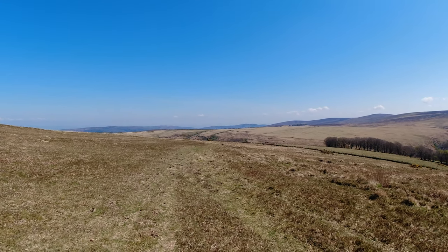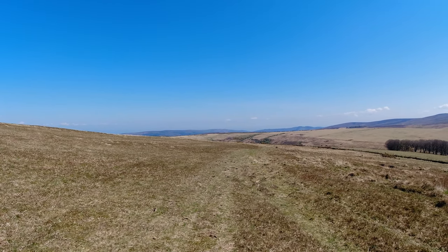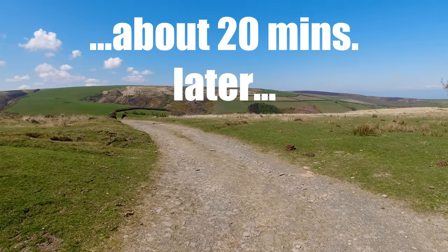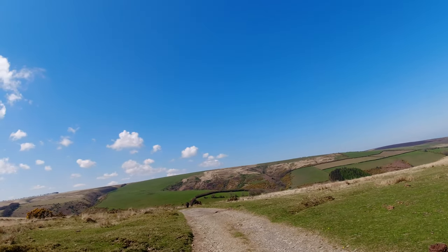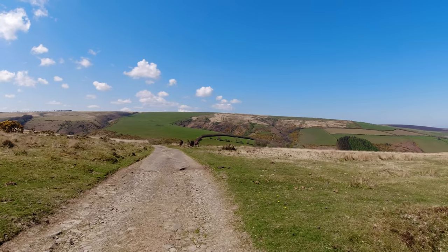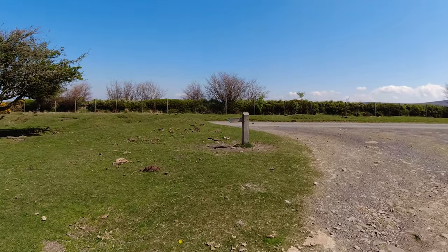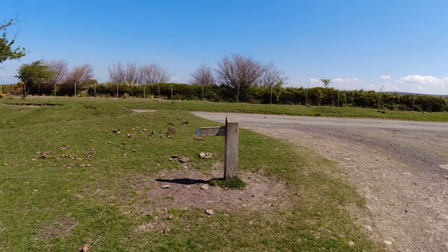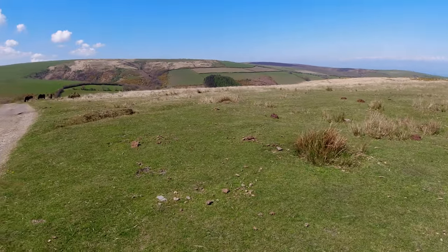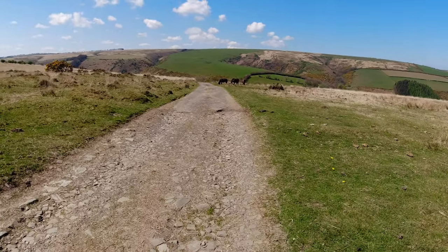As you can see, we're not so far from the reservoir, and yeah, nothing reveals it's there. All right, so I'm on the other side right now. The lady told me you cannot get here because it's all private, but I can see there is a sign saying public bridleway. It doesn't exactly say here, but well, let's try.